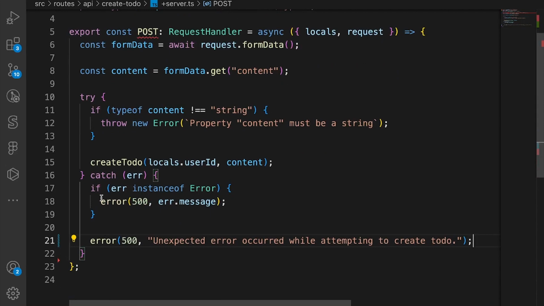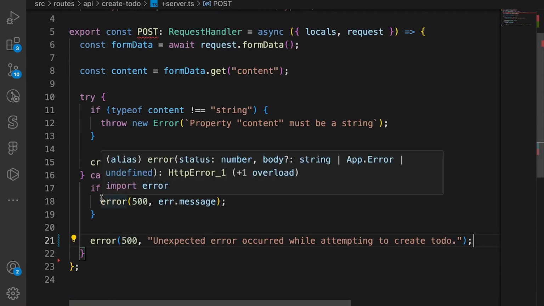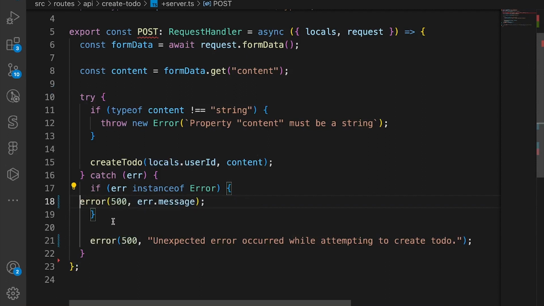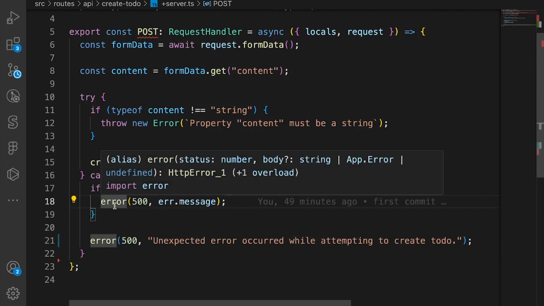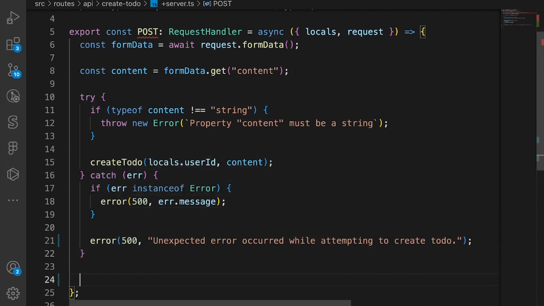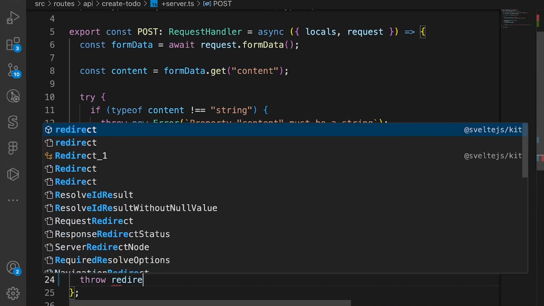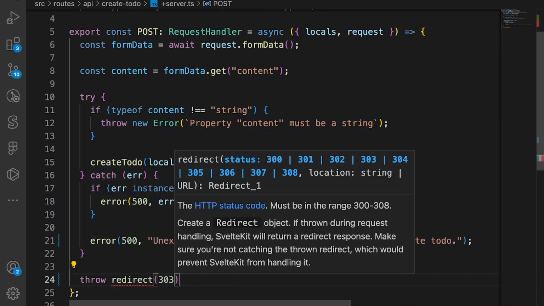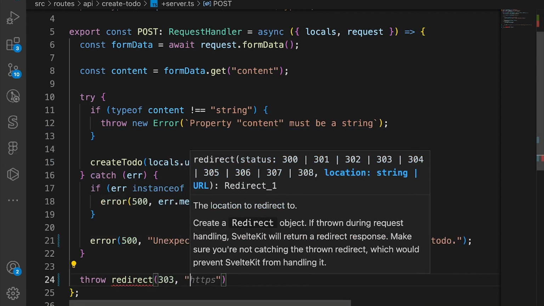So now you can see that I'm not saying throw error. I'm just calling the error function directly, because in SvelteKit, you don't need to throw the errors directly for it to actually throw. So finally, on the bottom where there is no try catch block, we say throw redirect(303, '/').